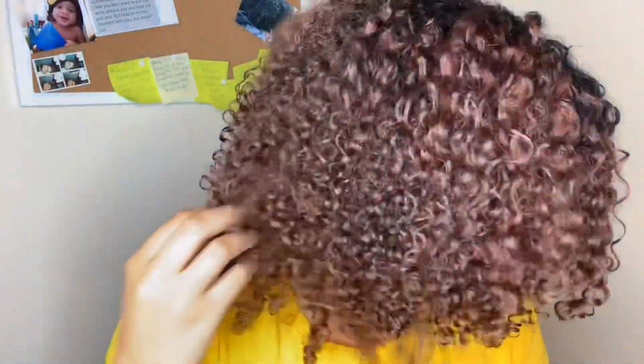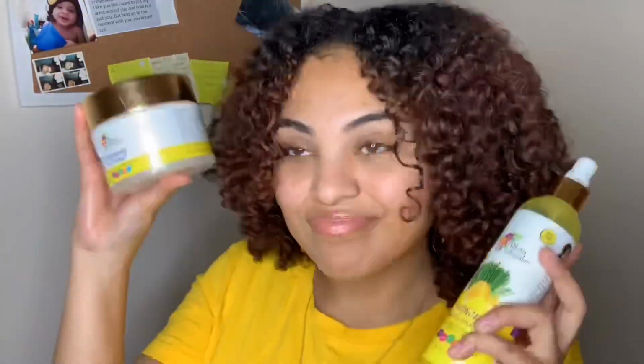So now that I'm finished with this side of my hair, I'm going to go ahead and do the same thing on the other side. So you guys, this is what my hair looks like after letting it air dry overnight. It's so bouncy, fluffy, and it still smells so good from the lemongrass collection.